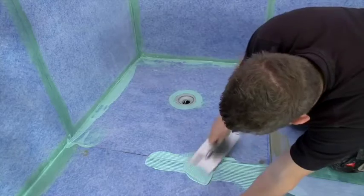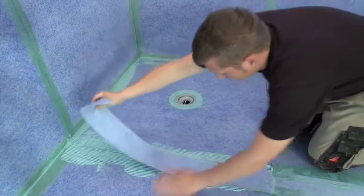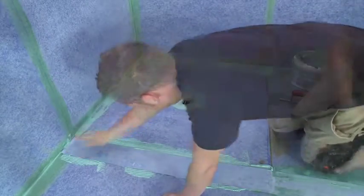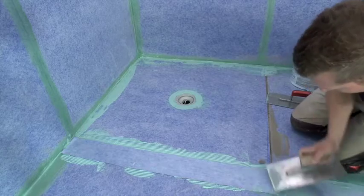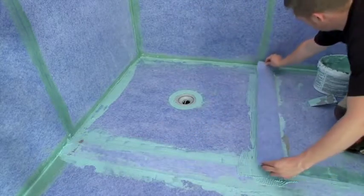Treat the seams with liquid sealant and place the joint sealing tape over the seam. Remove the superfluous sealant by smoothing the tape from the middle out to the edges. Repeat these steps for the remaining seams. Solutions are also available for linear drain systems.